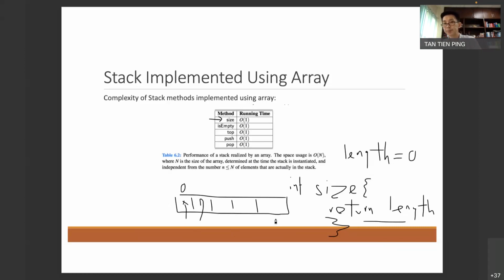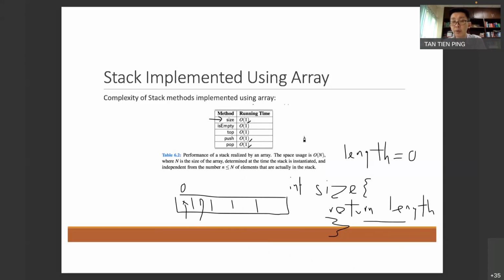Similar with pop, right? There must be a variable or pointer that keeps track of where the top of the stack is, so that when you pop, you know where to pop, and when you push, where to put in, right? So if you keep track of the top of the stack, then obviously you will get this time complexity.